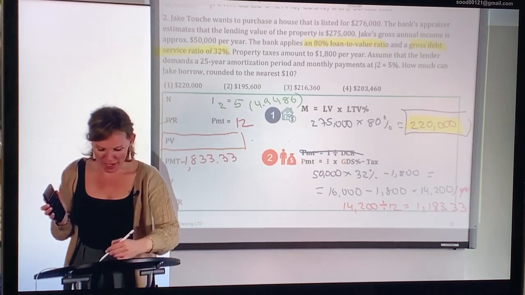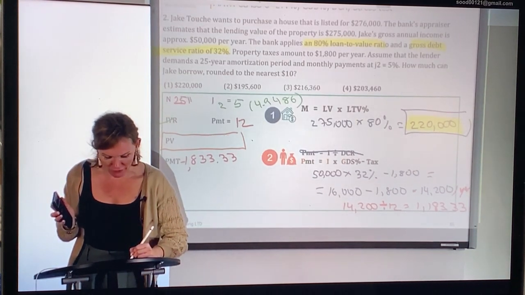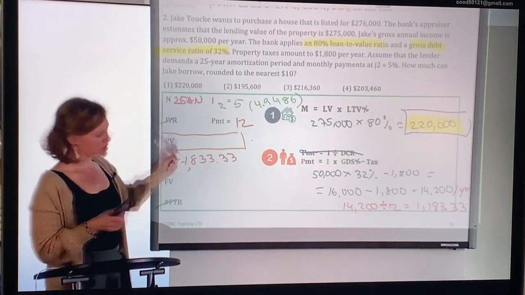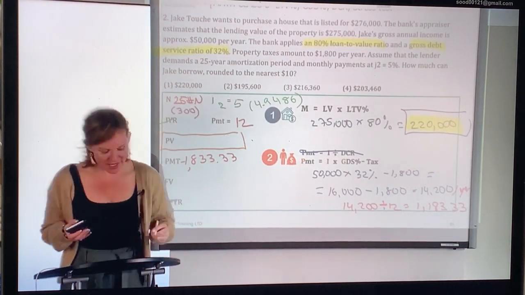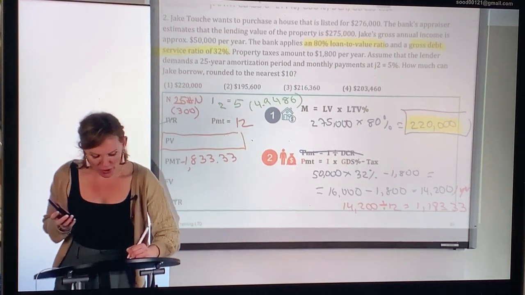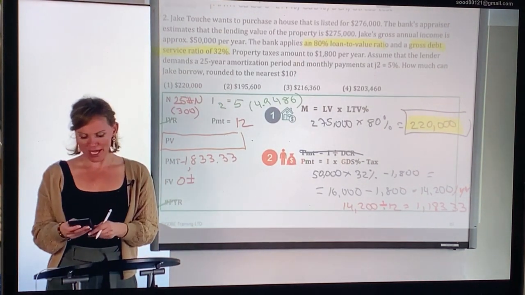And it's for how many years? What do we have? It's for 25 years. So you're going to do 25 shift N. Okay, it will come up as 300. Do that right now. Okay, so 25 shift N will come up as a 300 in there. Next one, skip the PV payment. If you haven't plugged it in, plug it in now. Future value. 0 plus minus, don't skip this, okay? And then you press PV.